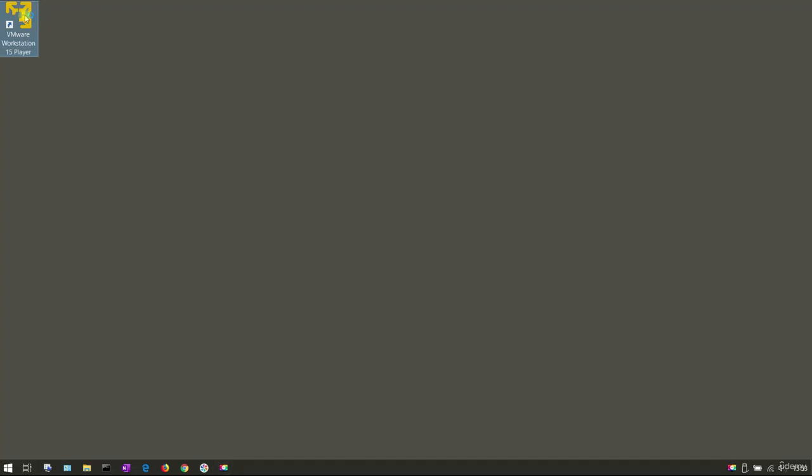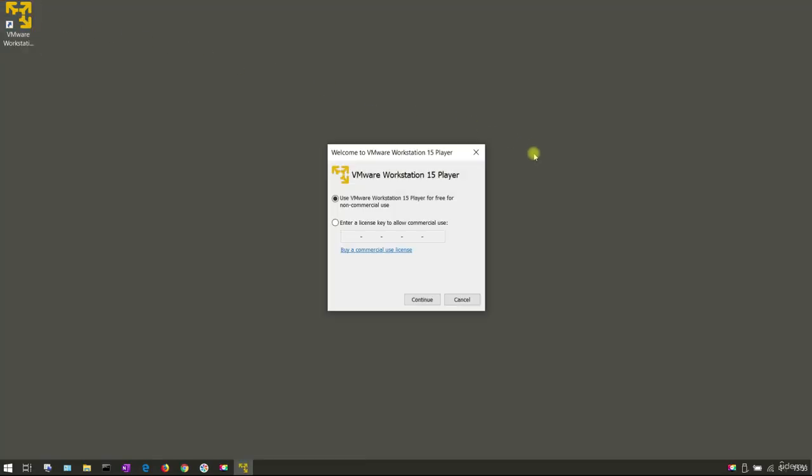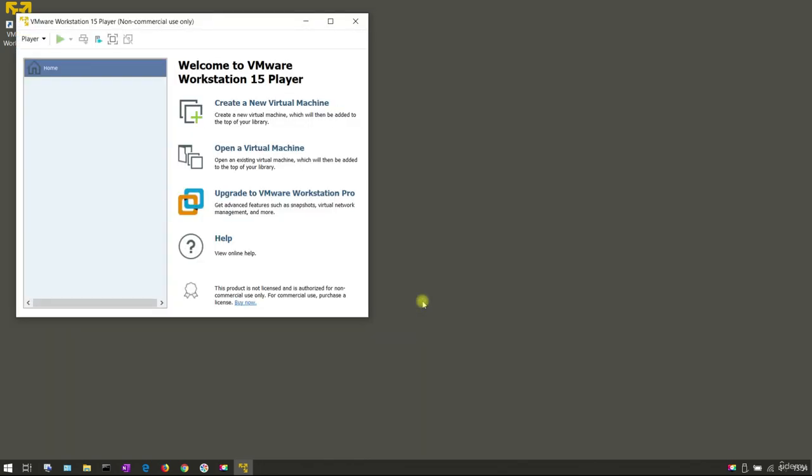So I'm just going to open Workstation Player by double-clicking on it. And like I said earlier, the first option is good for us. Click Continue. All righty then, so this is the Workstation Player window. There it is, in all its glory. That's what it looks like. Very simple, yet very powerful.